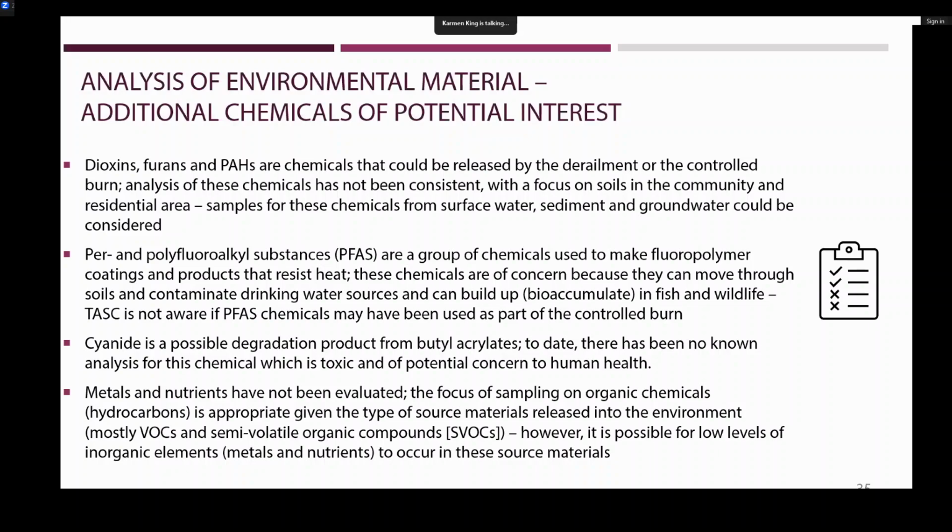Similarly, metals and nutrients, those are fairly pure products that these trains move. They have to be. You know, their next destination is for a designated use in some production facility. So you can't really have contaminated vinyl chloride. It will not be useful to the next person. So it's rare to have other contaminants such as metals and nutrients, extremely rare. But I still pose the question, being a concerned person, is to make sure that that spill did not release some other things that maybe we didn't know to look for as a possibility. Next slide, please.